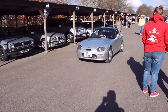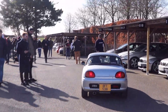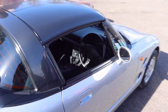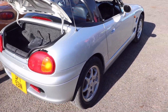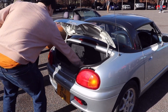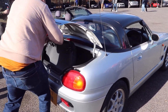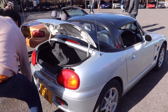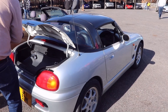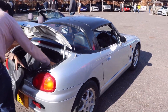Suzuki Cappuccino — here we go, oh yes! I'll take a closer look at that when it's passed up. Now we can see the boot space of the Cappuccino, and of course the owner is taking the boot off. This one I think is bloody original — it's even got the original steering wheel in it and the original exhaust.